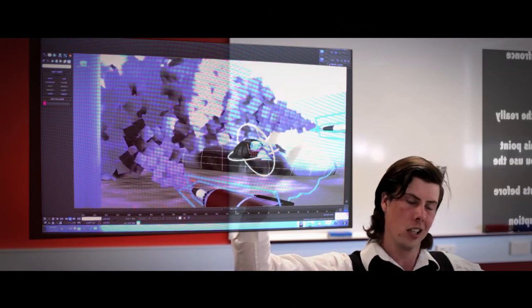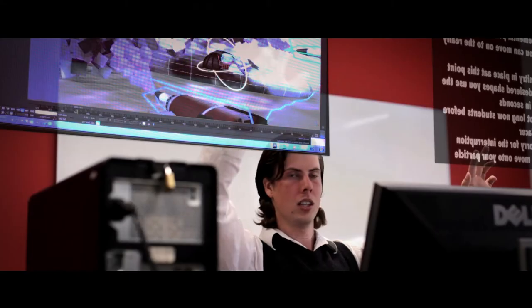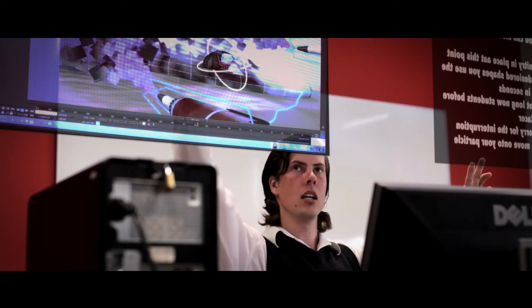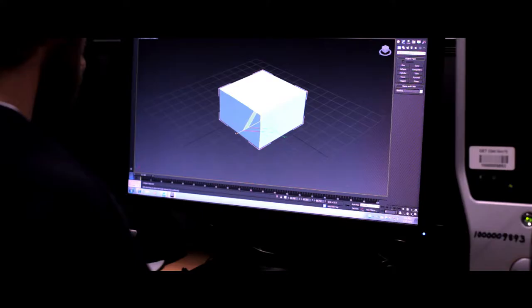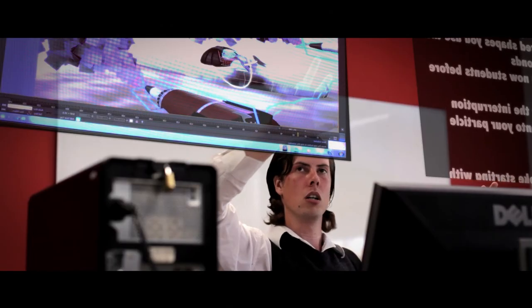Sorry for the interruption. Now with the fan gone, we can move on to your particle-generated smoke. Add in a square and add a particle generator. Now let's put a gradient across the smoke, starting from dark to white.